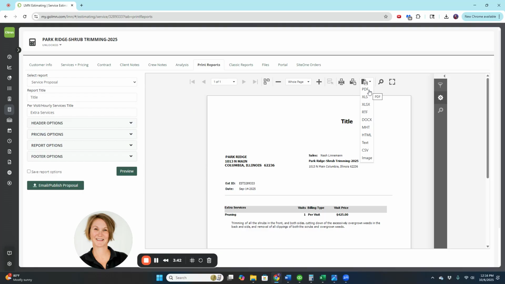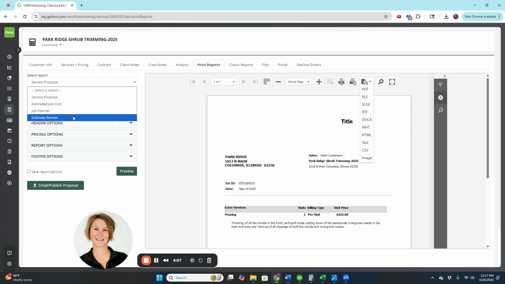So we've been talking about, hey, what if LMN can't do all the things I want to do in a very robust proposal I want to present to my client in a nice, pretty folder and all of that? You can still download it, and maybe this is a page or a couple pages that are attached with or included in a very formal presentation that you're making at their kitchen table.